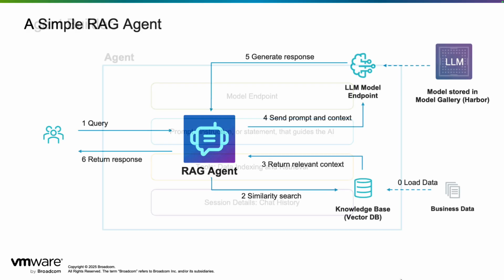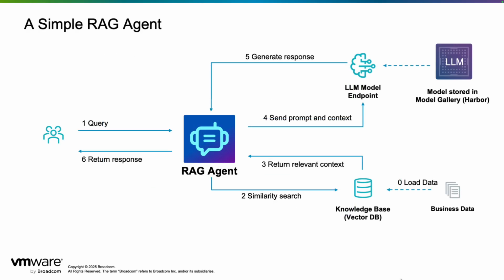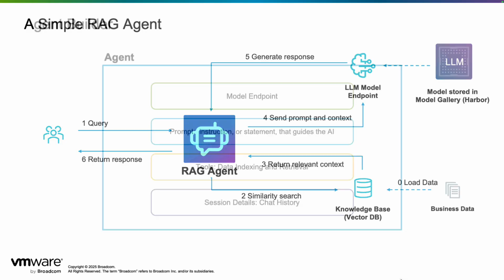The RAG agent sends the original question plus all of the chunks which are relevant up to the large language model endpoint there. That's our running model in the runtime. It of course was originally an entry in Harbor, which was brought to life, and the response is generated there at number 5 to the question based on the input prompt at number 4 and all of the data from the vector database that was allowed into the LLM with it. So now we've got our answer. We return a response at number 6 there.